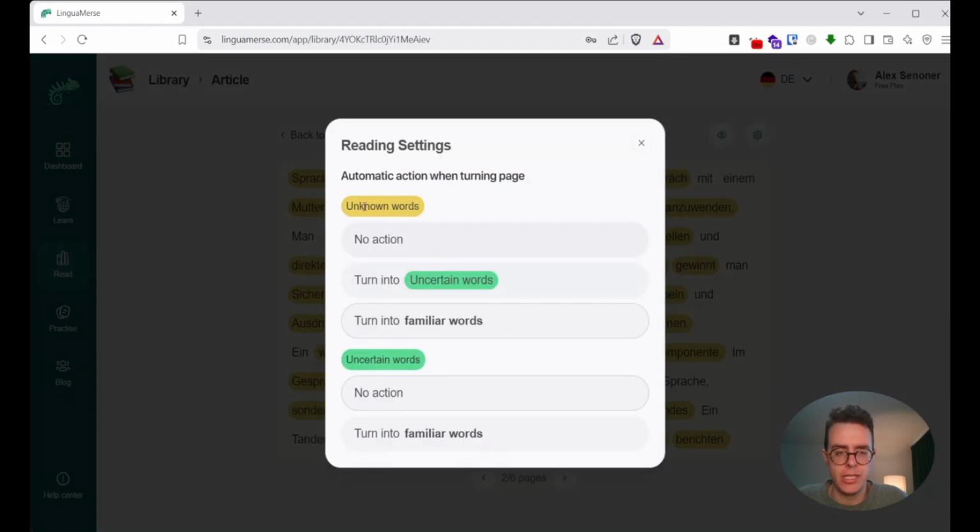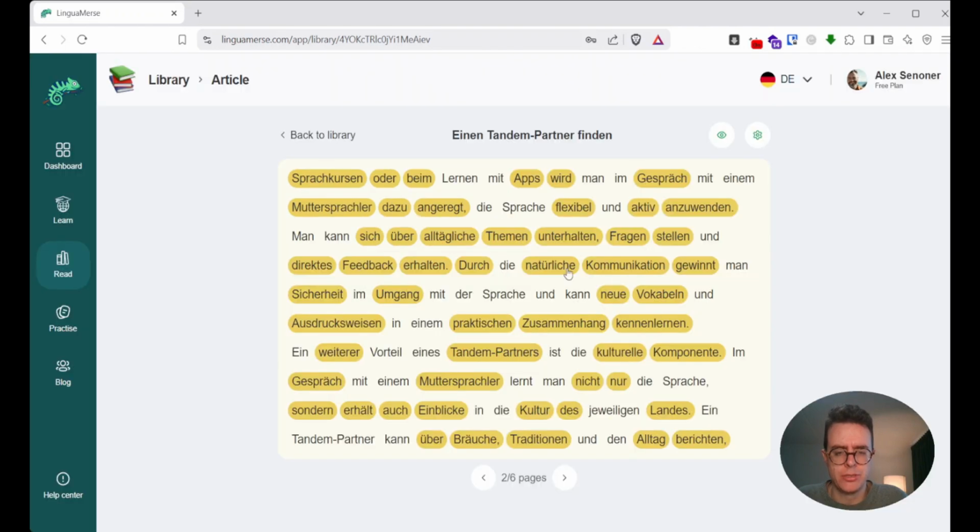You can also say that all unknown words become uncertain words, which also makes sense, because most words you don't know, but there are a few that you know.